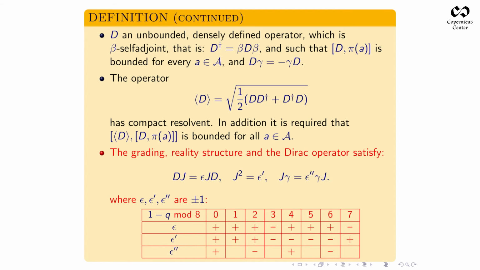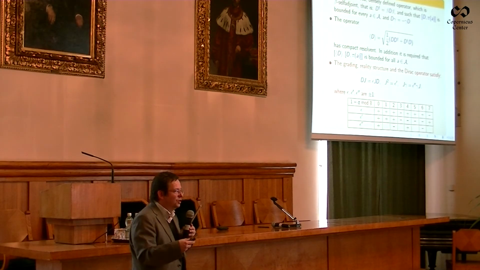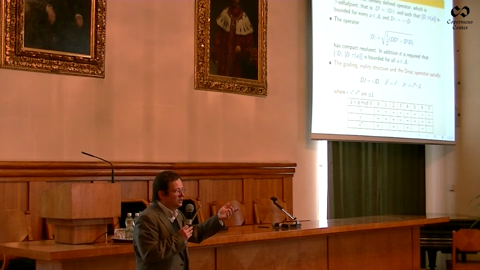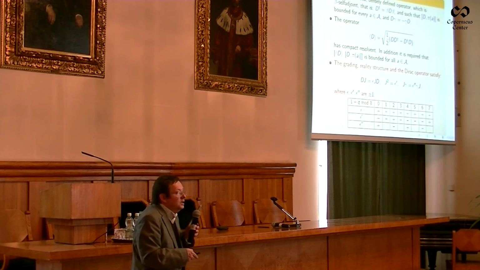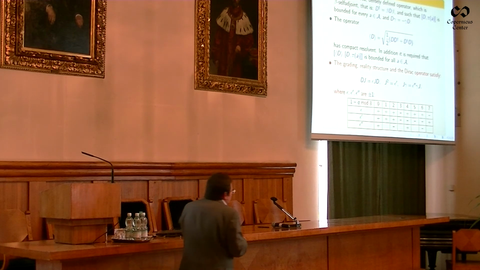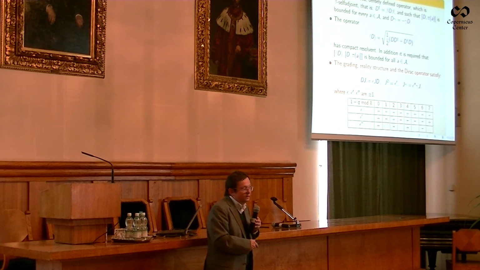It just simply means that this beta D would be self-adjoint, while the commutators are bounded and so on and so forth. Then for the compact resolvent, so for saying that the operator is small, we don't take D, because D, of course, won't be of this type, but we need to take D D star, so we need to use this beta, this Krein structure, to actually define it. And the only thing is that there are some very nice changes in signs for the relations between all those operators. All those operators have some predefined commutation rules that have these signs, and this is all that you need.